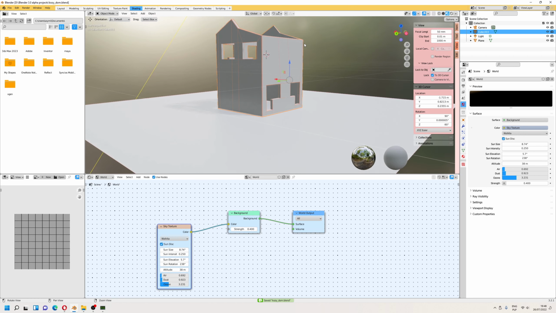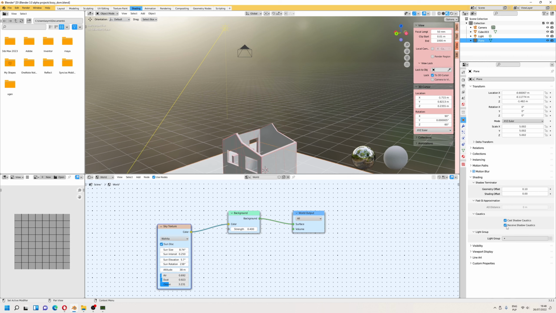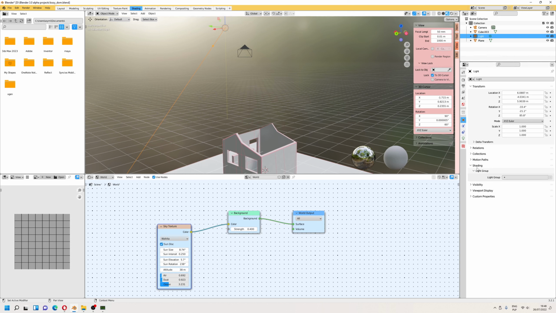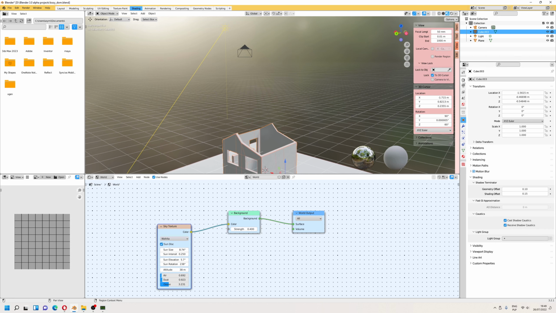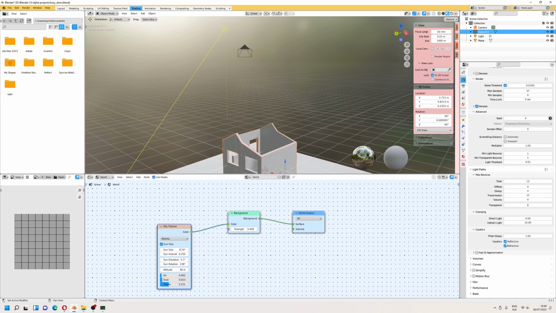But you have to consider also this option, shading, cast shadow caustics, receive shadow caustics, because I didn't show you this. What about the light option? We have light groups as well, but I haven't used this option yet. Also, I have to check settings like paths, caustics, reflective caustics.